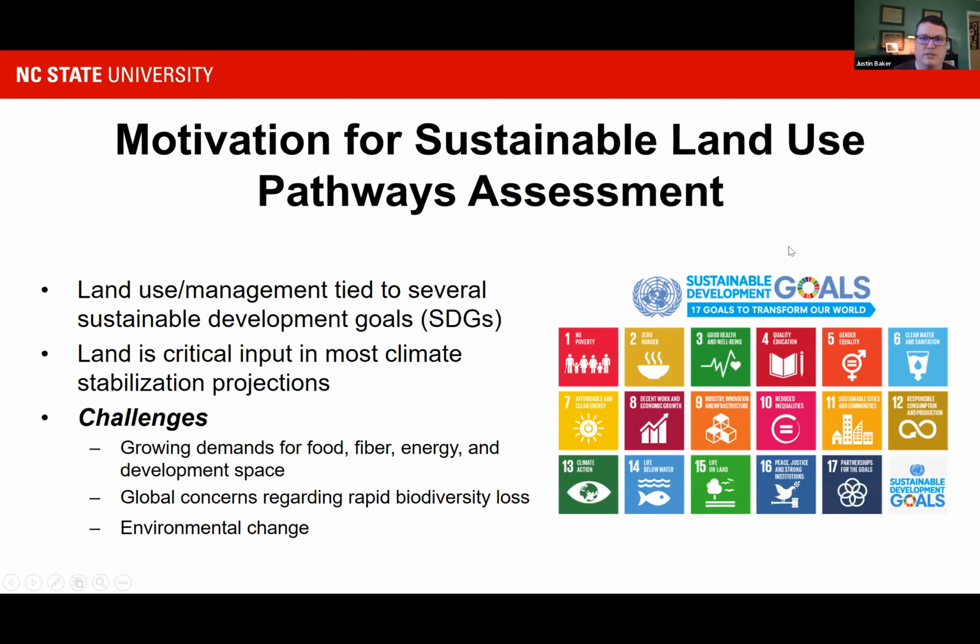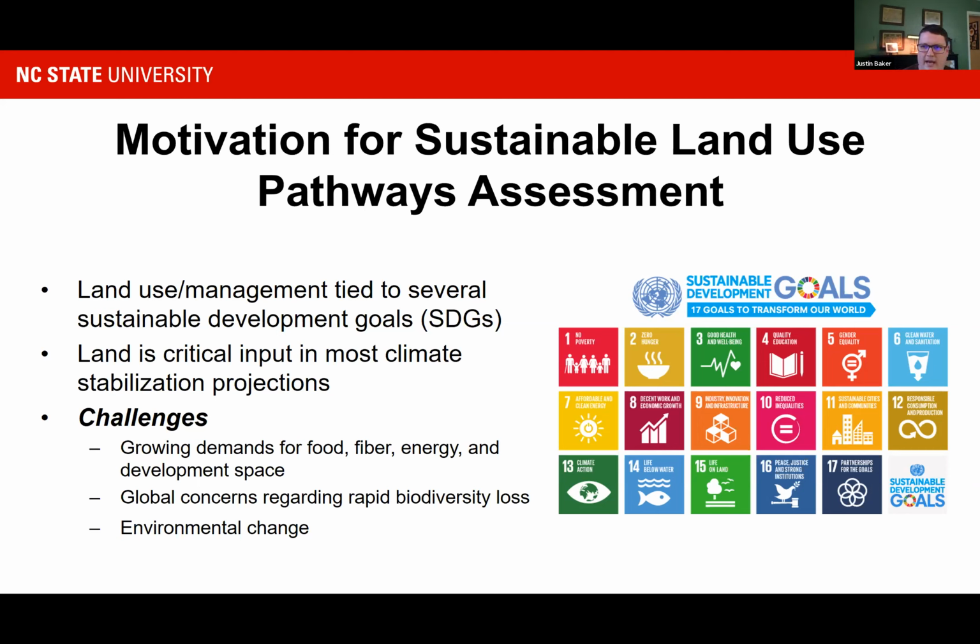Part of what we're trying to do with this collaboration and building sustainable land use pathways, not just in the US, but in other countries of the world and globally, relates to the Sustainable Development Goals put forward by the United Nations. The point that I want to make with this slide is, regardless of whether we're talking about SDG 1, no poverty, SDG 2, zero hunger, or other SDGs, life on land, affordable and clean energy, the connections to the land use sector between Sustainable Development Goals and land as a primary resource base or primary input into these systems is really critical. And it's maybe been, I would say, underappreciated in previous assessments.